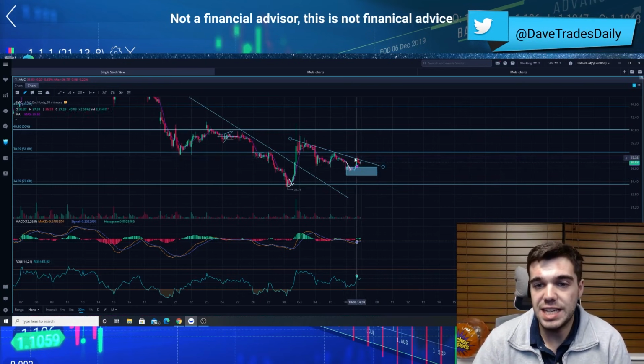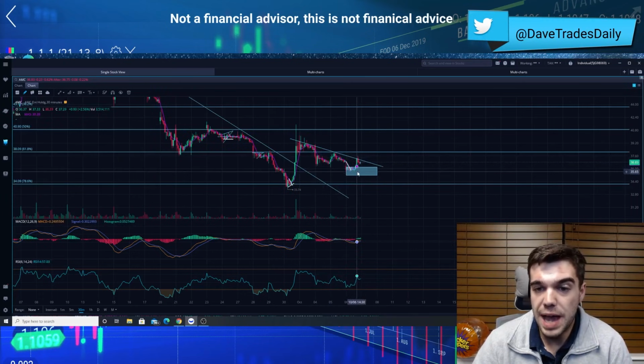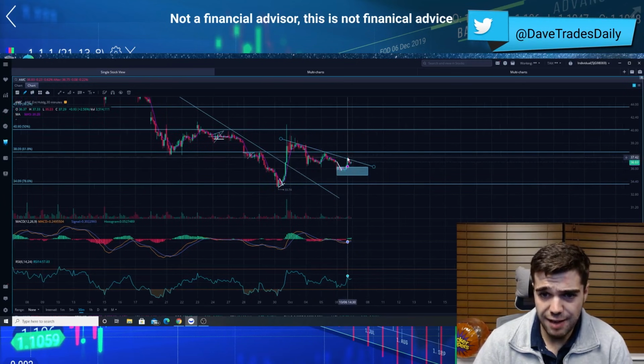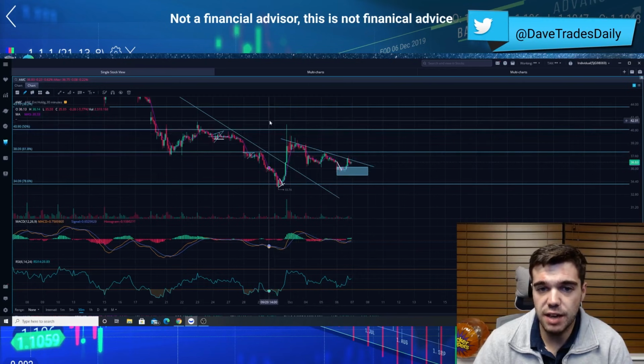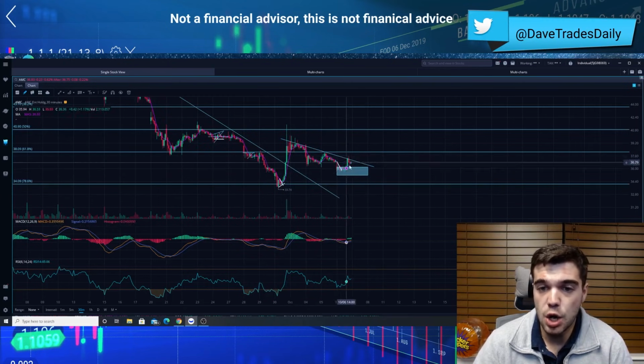Where we currently sit is in a very, very interesting range. Now, the biggest thing is since we have already tested down in this grayed out box right here and have come up to test this descending level of resistance, I really believe, since we have played off this line quite a bit, that we should either expect a brief touch of this level right here at 36.19 before moving past this and starting this run that we saw over here in late September all over again, or we skip that dip down here and we start moving back up into that $40 range.